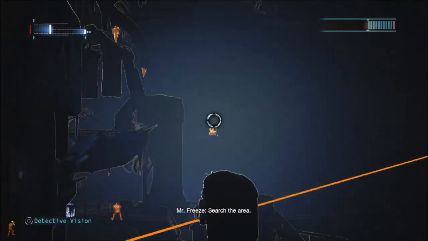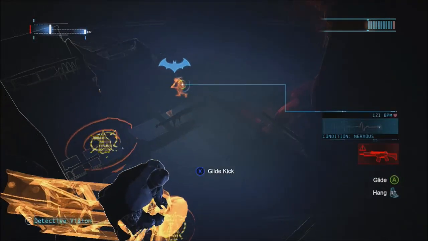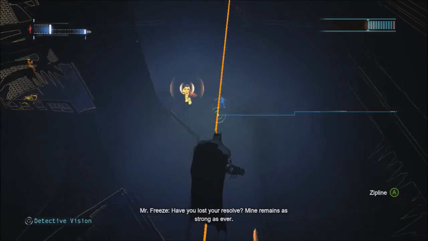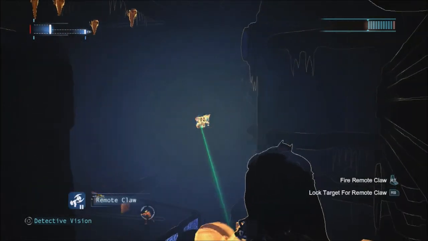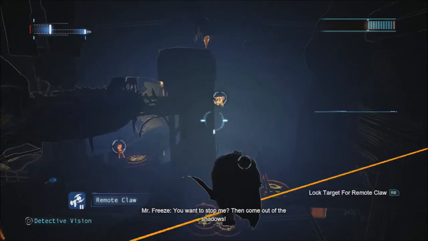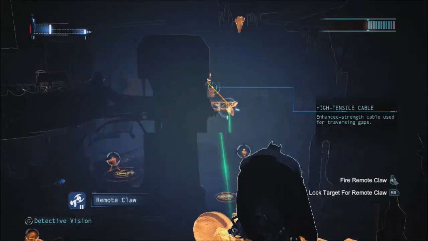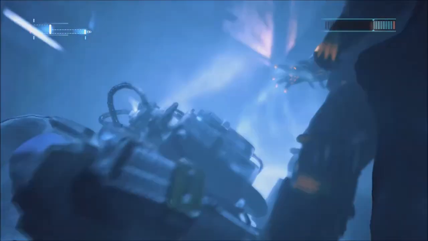So he's going this way then. Oh, here we go. You lost your resolve. Mine remains as strong as ever. You have forced me to do this. The terror pig down? No, I'm too far away. Come on, man. Find him. About now. There we go. So I guess the tightrope takedown is the best takedown for takedown freeze.